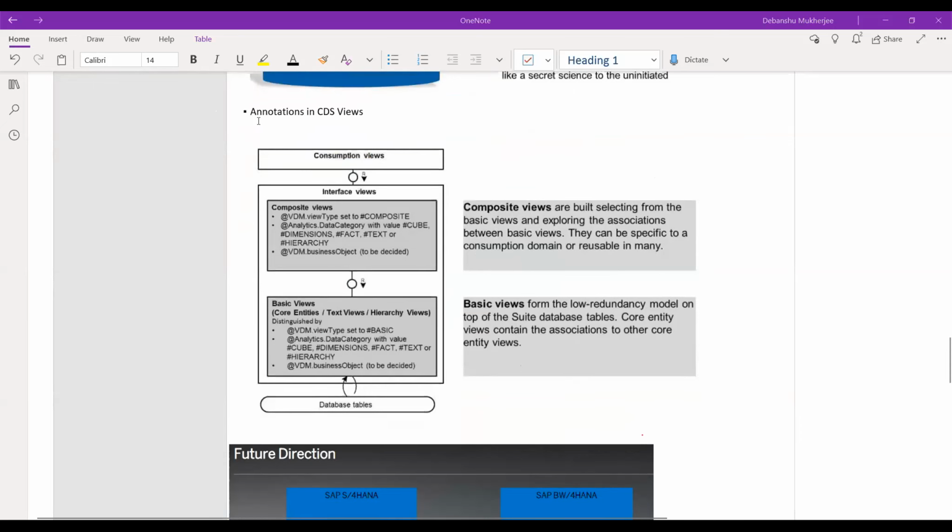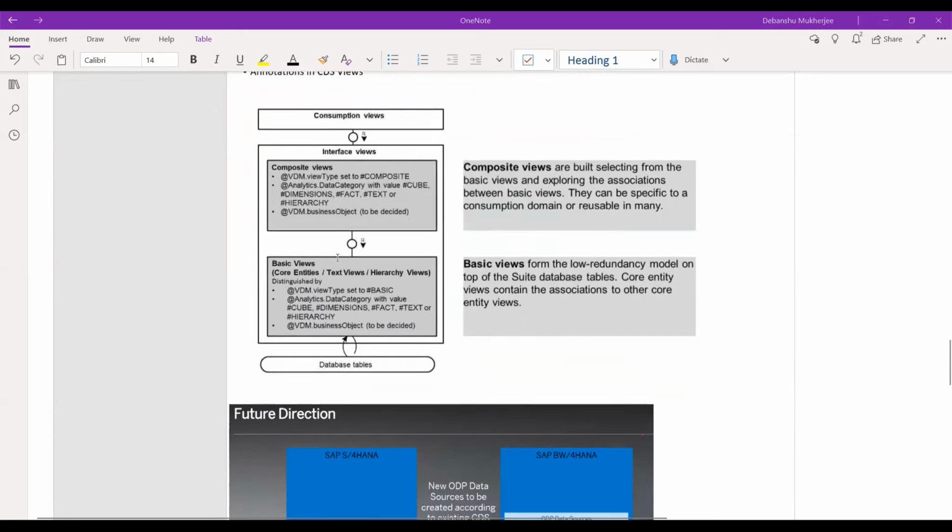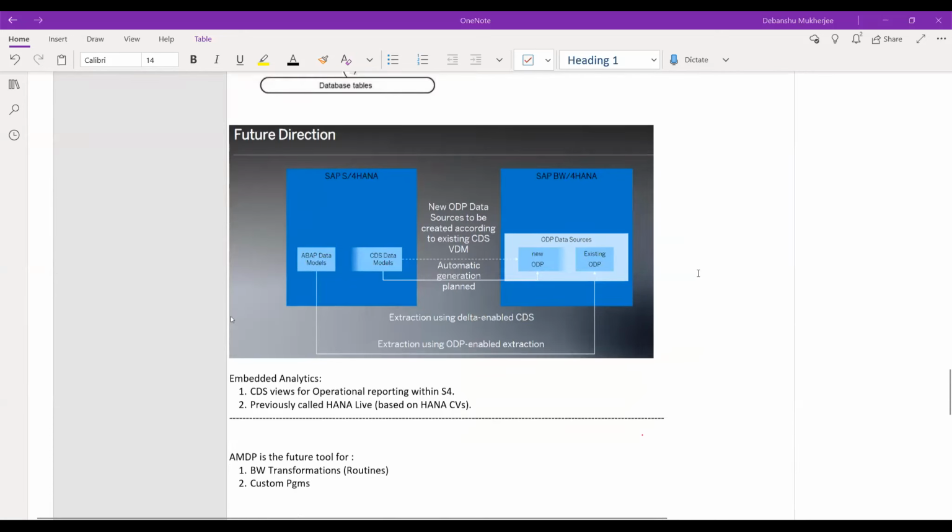There is something called annotations in CDS views, which is used for extraction. So if you want a CDS view to be extracted in BW, you have to include certain mandatory annotations. What is an annotation? What are those mandatory annotations? Don't worry, I am going to cover everything as part of this training when we create CDS views. So this is the future direction from SAP.